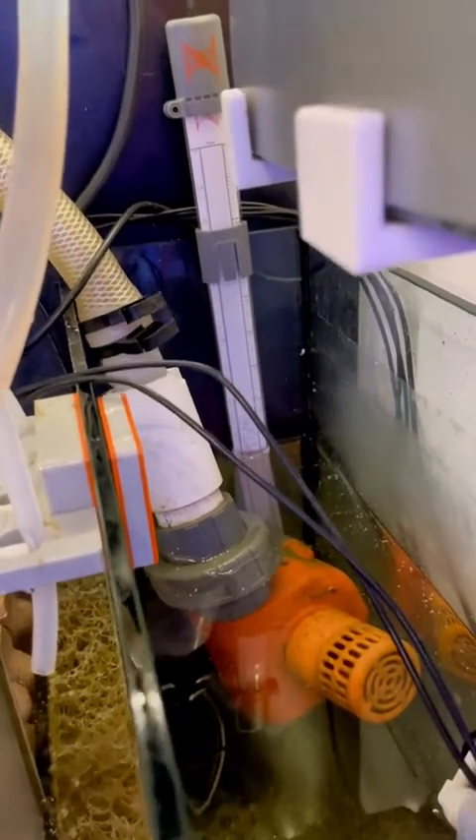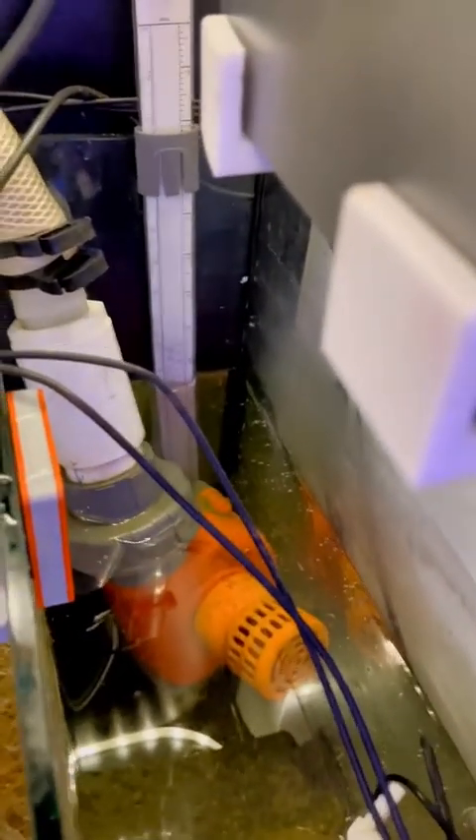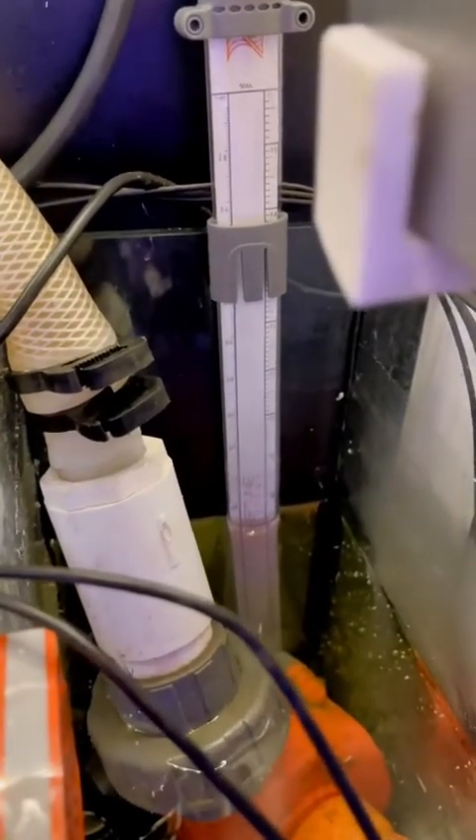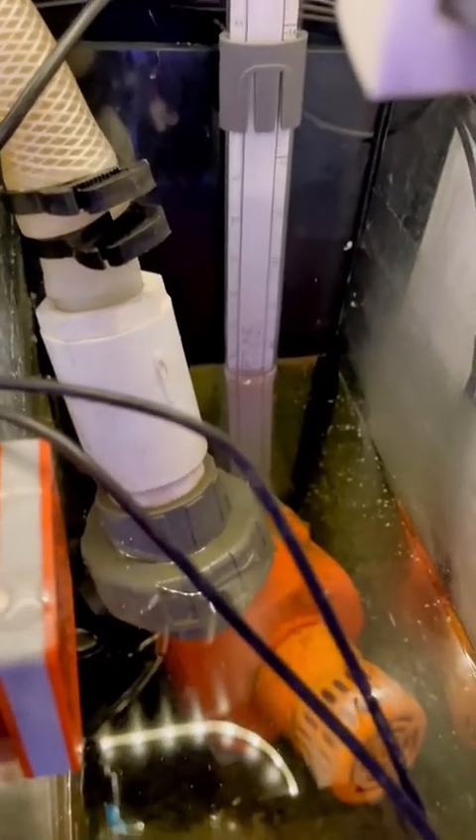As far as equipment in the aquarium goes, I think it can be useful. However, I think in the Auto Top-Off Reservoir this is going to be a great piece of equipment. To be able to see exactly how much is in your Auto Top-Off Reservoir — now that's priceless.